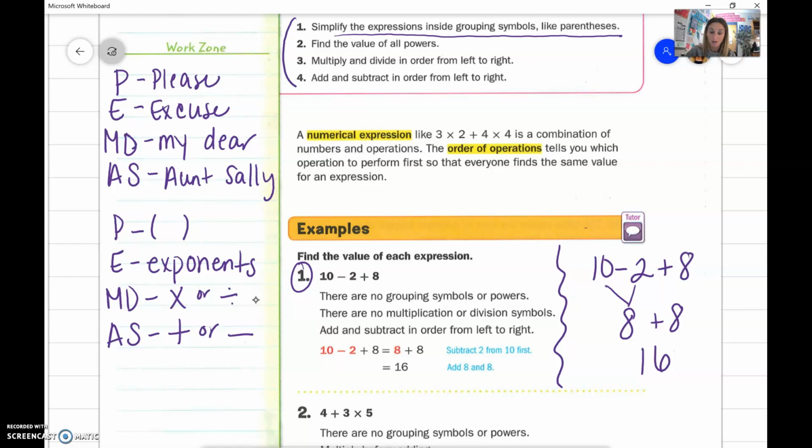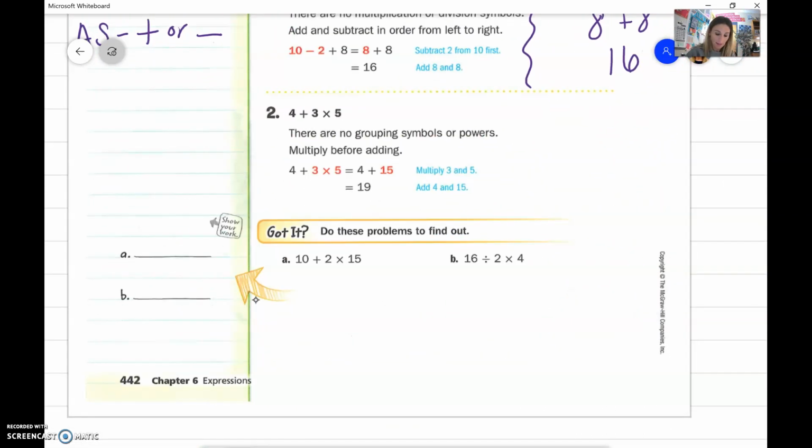Okay, now, let's say you did this problem incorrectly and you did not follow the rules. You just decided, and I'm going to do this in pink, this is the wrong way. So if you did 10 minus 2 plus 8, and you decided you were going to add first, because you like to add first, you're not following Please Excuse My Dear Aunt Sally. You're just deciding I'm just going to do that first. Watch what happens. So if I did this first, my answer would be 0. That is wrong. You have to follow your order of operations. Okay? All right, let's practice.